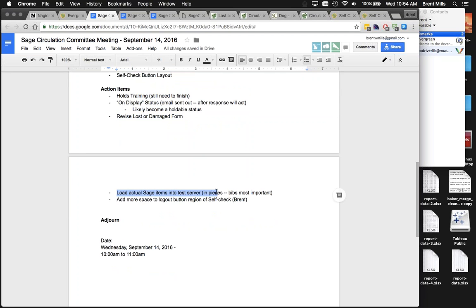I'll be loading actual Sage items in the test server. It's been a little difficult because our space is extremely constrained, like about 1/16 of the size of our current database. So it's hard to fit in as much as I'd like to. We might have to just do with bibs and items presently.